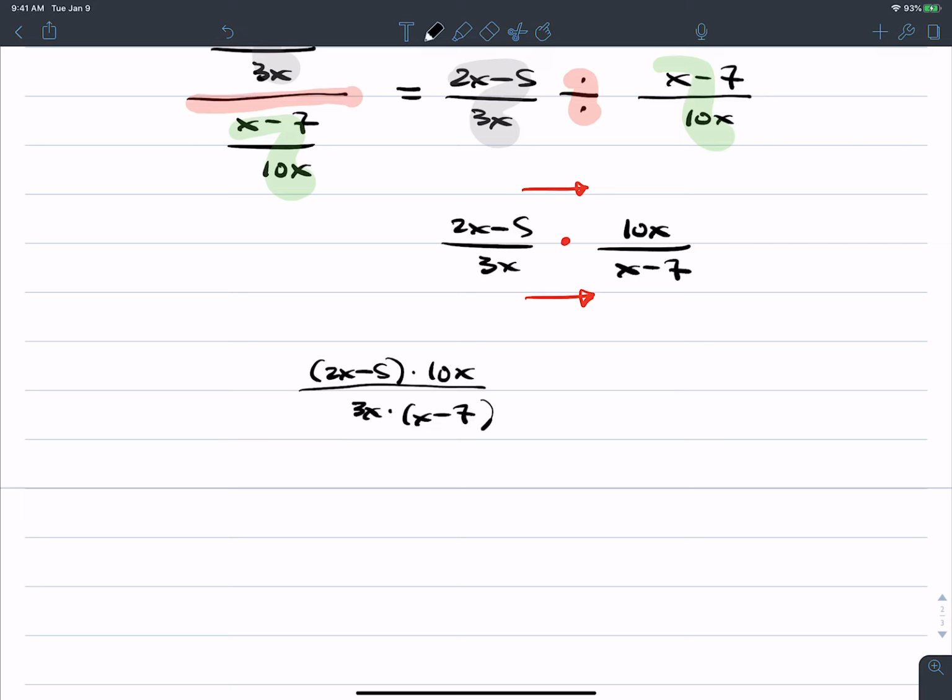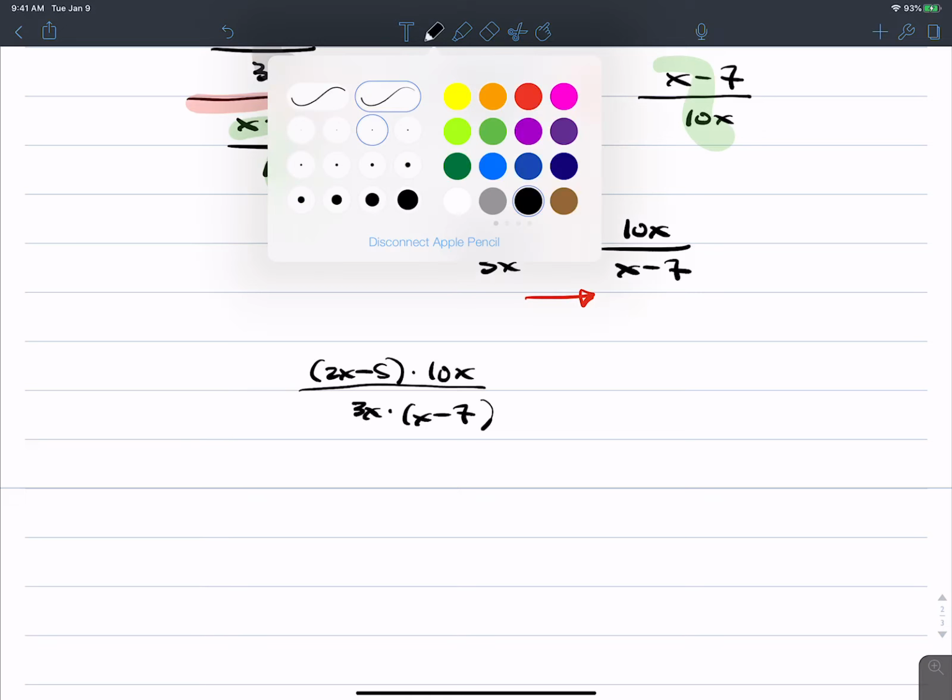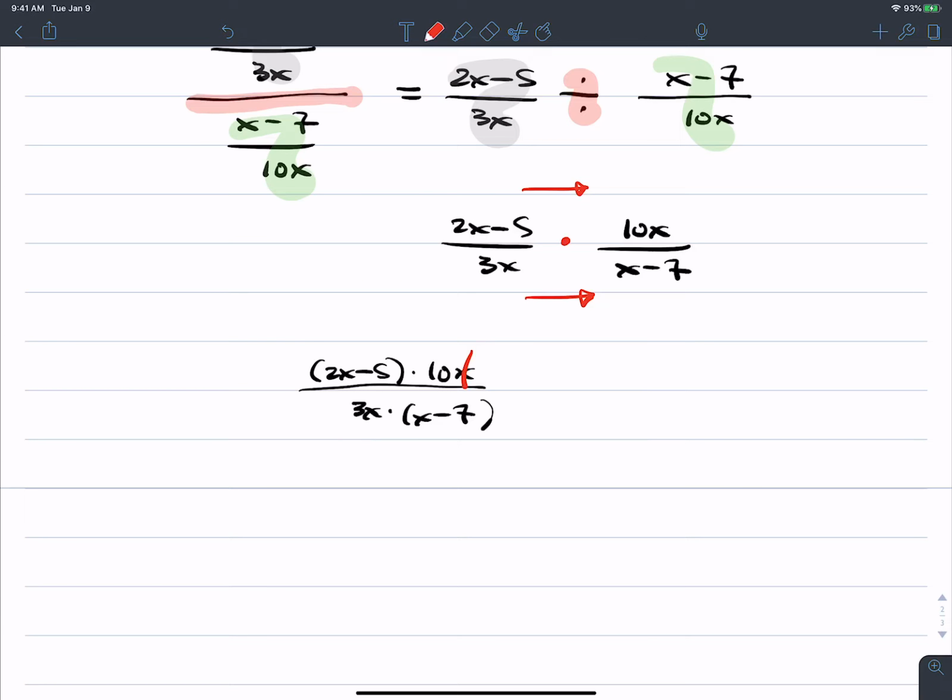Now at this point we want to determine whether we can use the cancellation property again. And we're going to find that we can, because an x will cross out or cancel out. Okay, so x's go away because the operation here is multiplication, and here is a multiplication with the 3 here. So you got the right operations here.